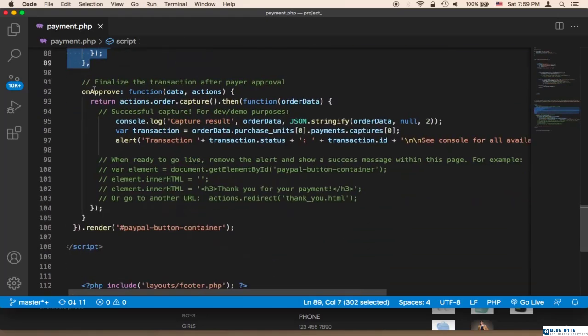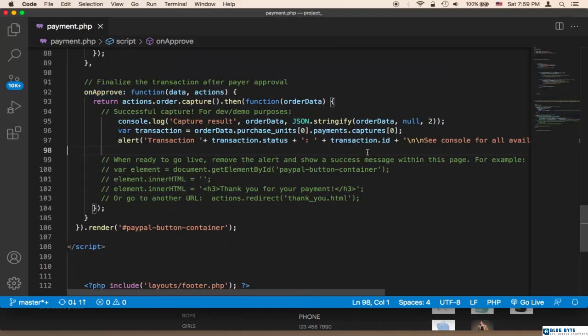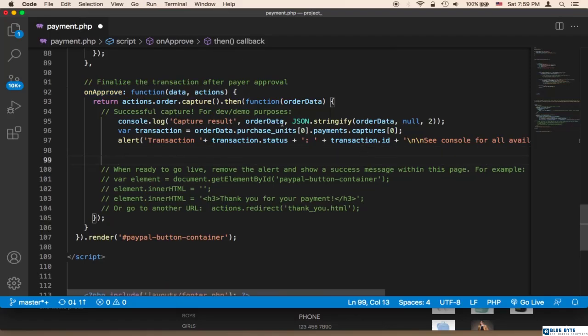And here on approve, if the amount has been approved successfully, then PayPal is going to return a few things and we can continue. And by the way, PayPal already has the code for alert. It says here alert transaction, so we don't have to worry about this either.